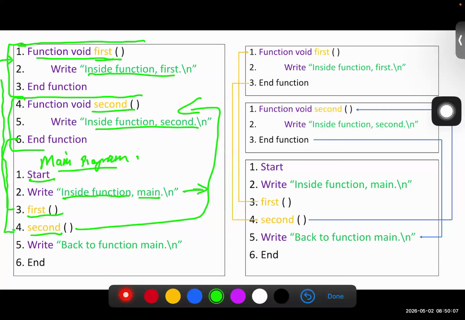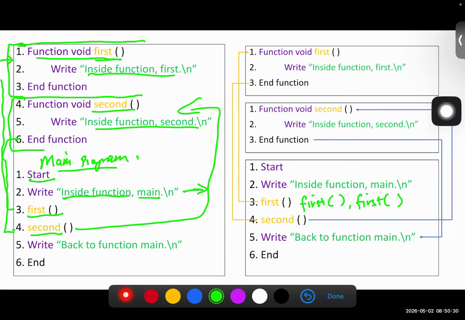Yes, sir. That is how the functions work. They will run as many times as we want. We just need to write it once. For example, if we have written first, and over here too we have first, and over here too we have first, so we have it 3 times.